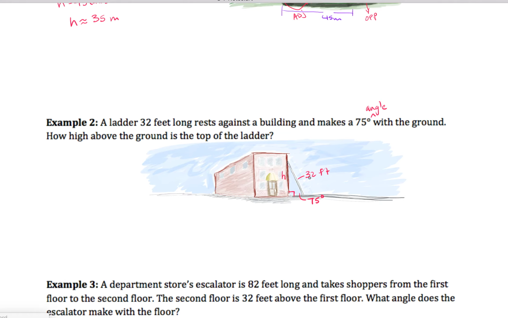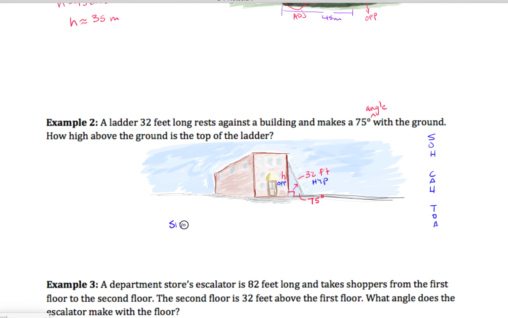So if I label these two sides, the sides that I know and I'm interested in, from the perspective of my 75-degree angle, I know that the 32 feet is going to be my hypotenuse because it's across from this right angle right here. That's going to be my hypotenuse. And this H is across from the angle that I know, so that is going to be my opposite leg. So now again, from that mnemonic device SOHCAHTOA, if I am looking for a ratio that involves opposite and hypotenuse, the sine or SO part of SOHCAHTOA should jump out at me. I want to use the sine ratio.